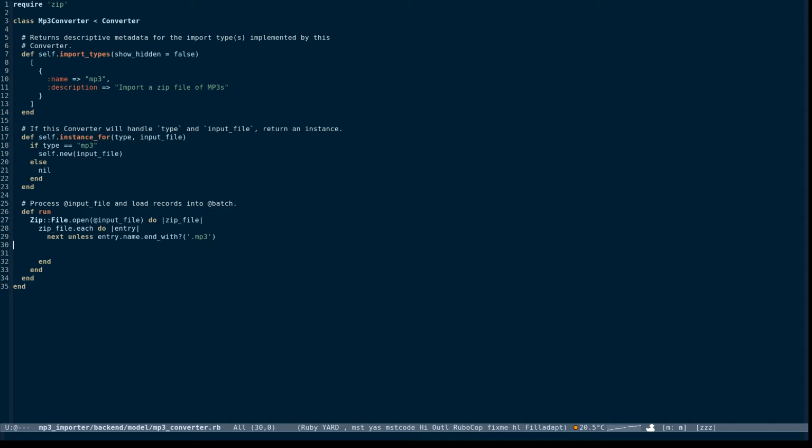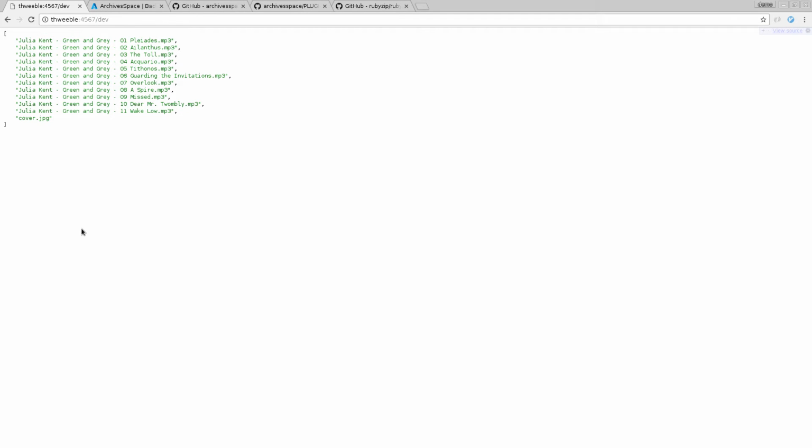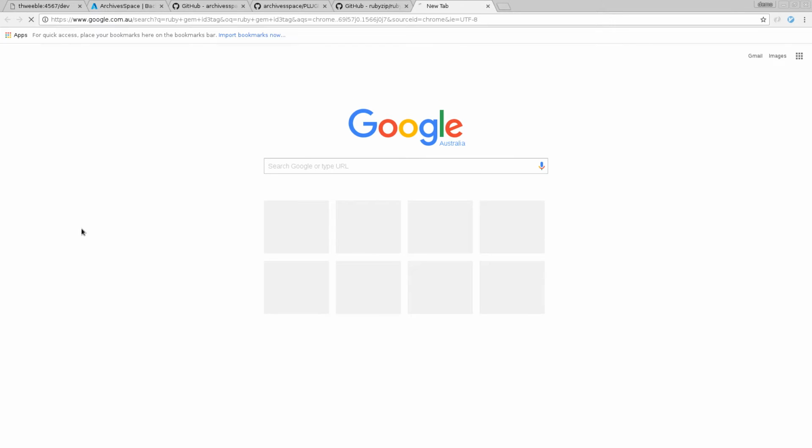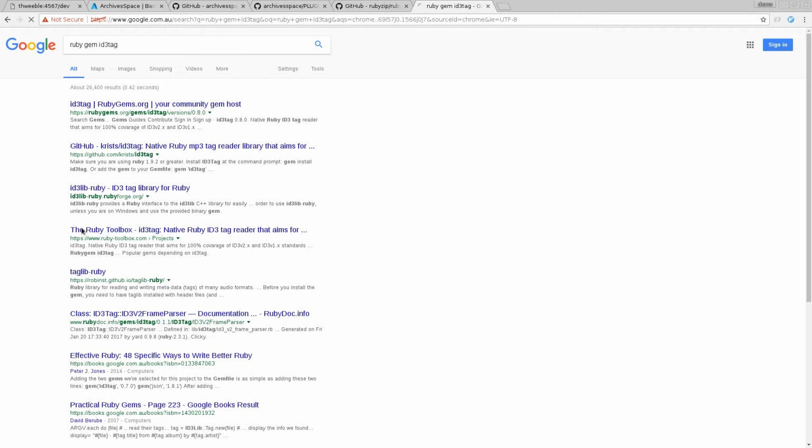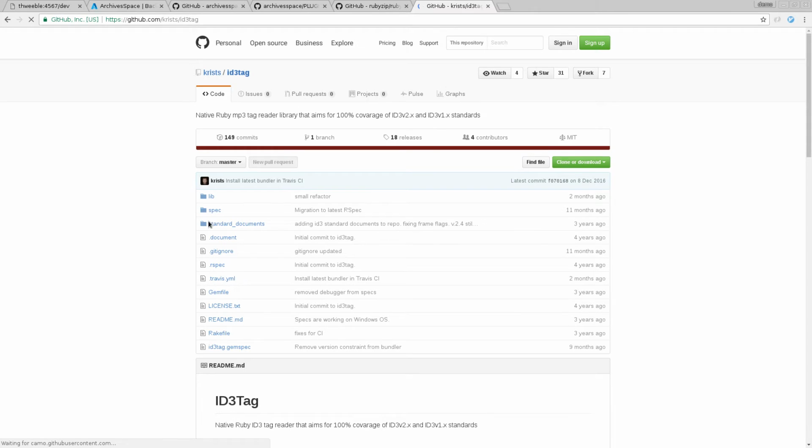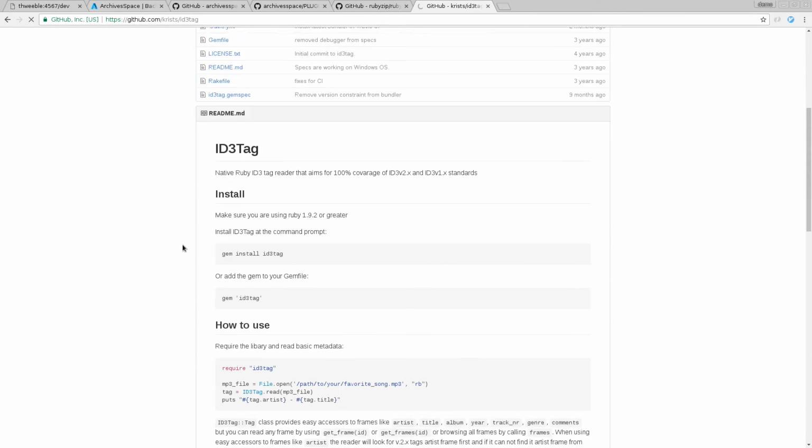So next thing I guess is to read each entry and pull out the ID3 tags. I did a little bit of research. The only research I did, in fact, was to look for a library that I can use for this, and I was looking at one called ID3 tag, and it looked decent. It was written in plain Ruby, which gives us a good chance of it actually working in JRuby, and it didn't have any stupid dependencies, so I thought that looked good.